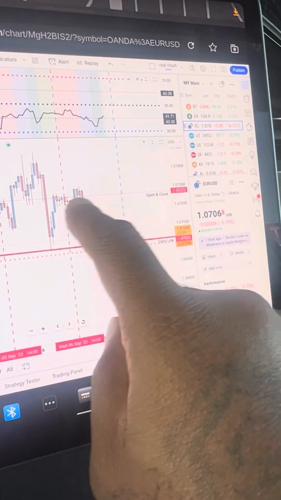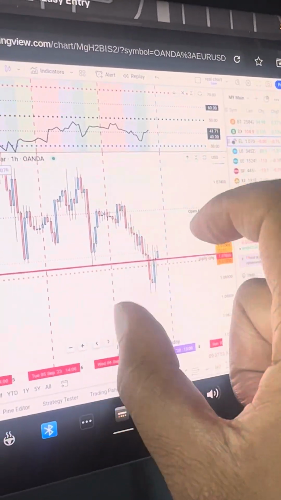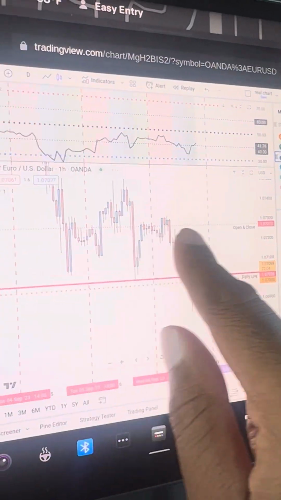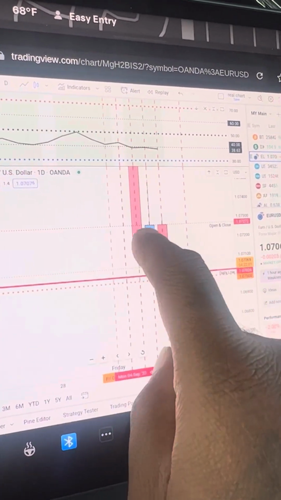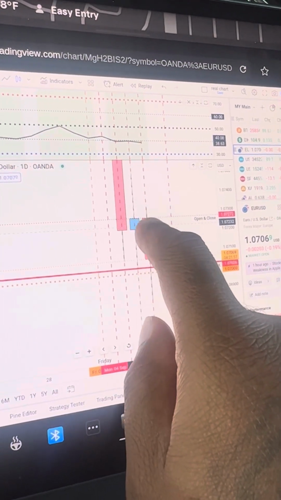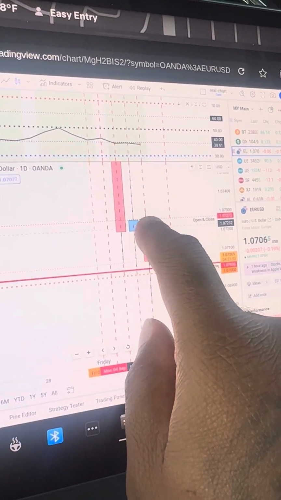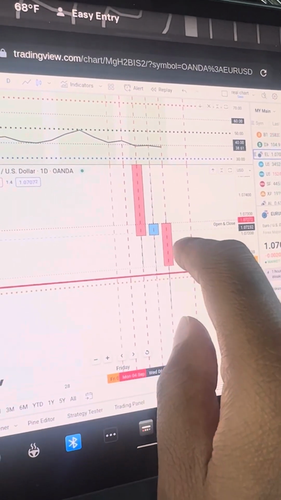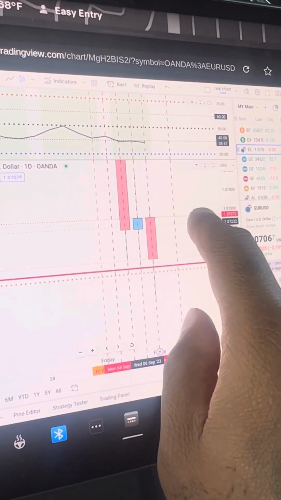We want the open and close there as well, because that's going to be confirmation on what I'm saying. If you don't know, that's the daily open and close. Okay, guys. So price opened here, all right? Or price closed here and it opened here and pushed down. Okay, guys. So that's the open and close of the daily.